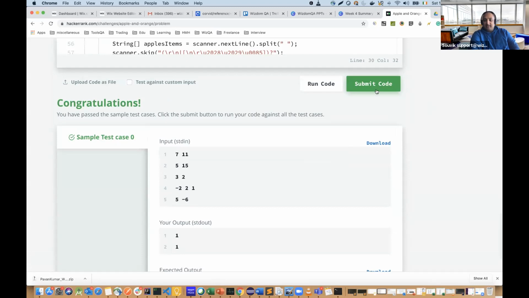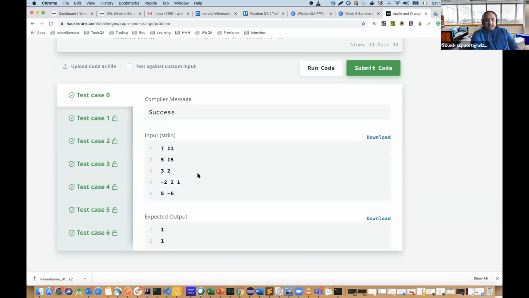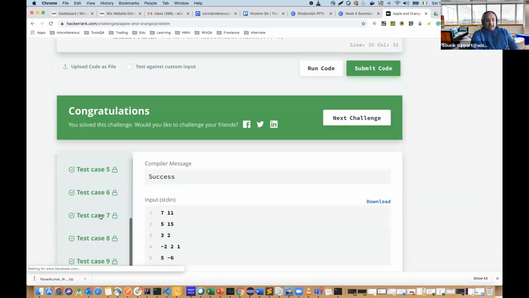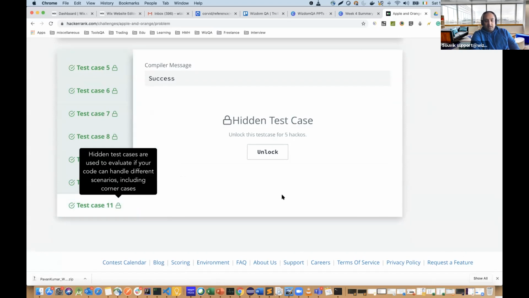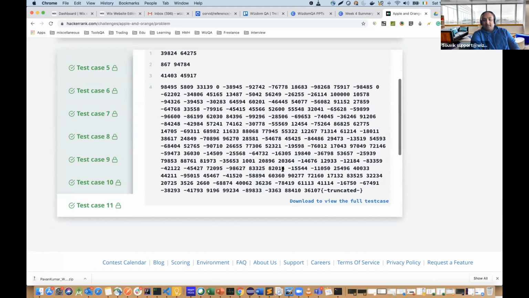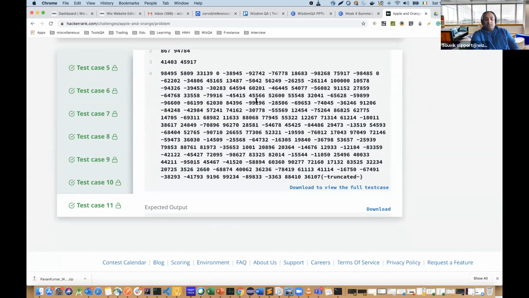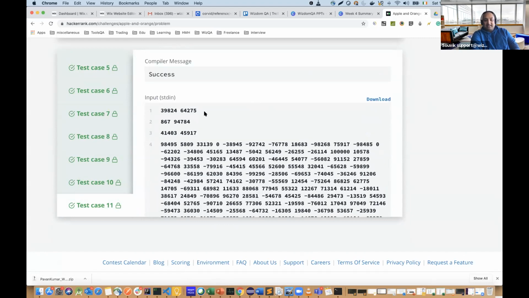And that is a success. And then submit code, which is running against different series. Let's look at the series that they are putting in for a test. So for example, the 11th one is here for this guy. Look at the series, man. That's crazy, right? So they are trying to understand how, so that's the location of S and T, that's the location of apples and oranges tree, and that's the number of apples and oranges that are getting dropped.